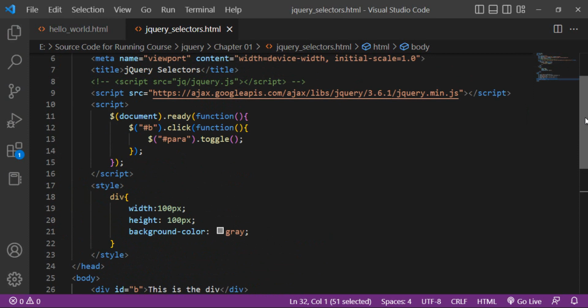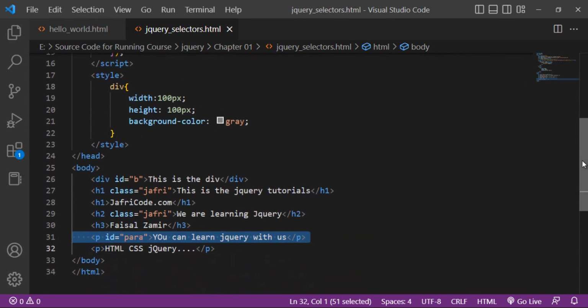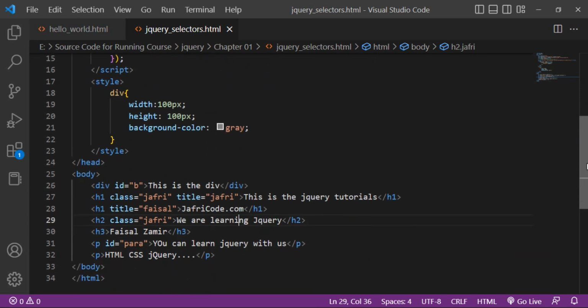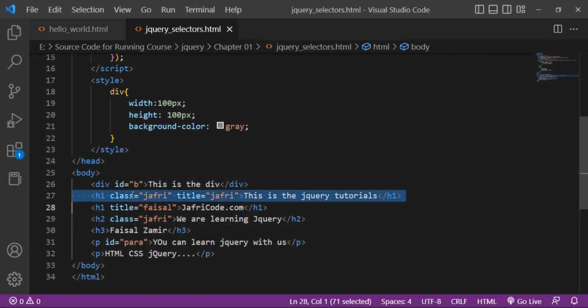So another is an attribute selector. For that, what you have to do, I want to provide an attribute to this h1, title, and its value is Joffrey, and then provide this title, its value is Faisal. You can see that. So the h1 has title, value is Joffrey.